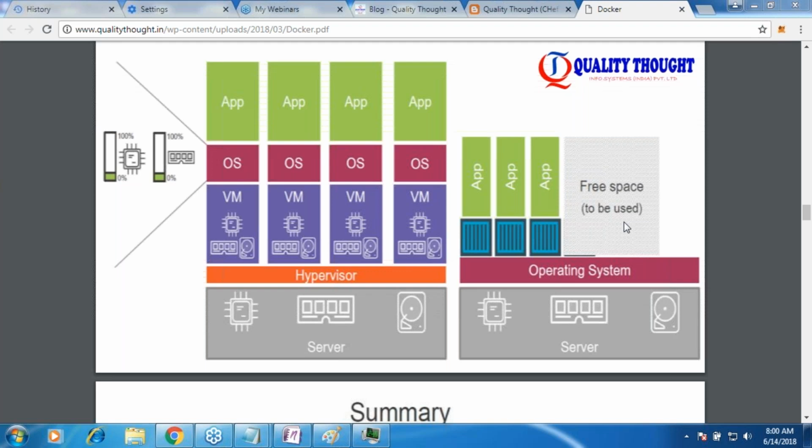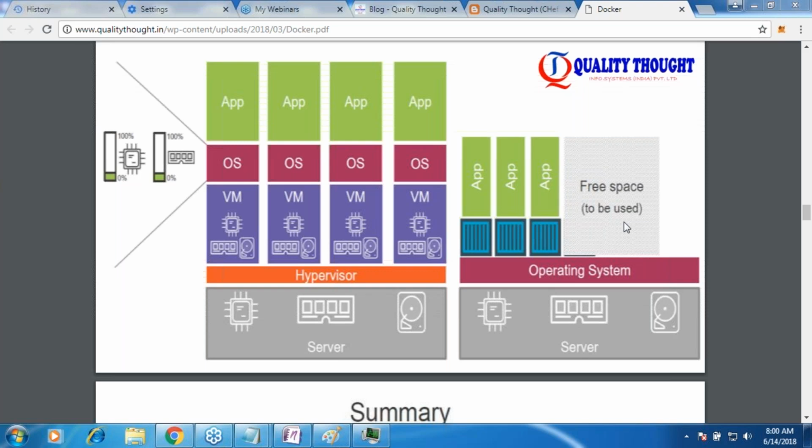Somehow admins become emotional about operating systems, right? So you have to start thinking beyond it. Tell me your application. I'm not worried about your operating system. You already have one. Why do you want one more? You already have one parent operating system. Why do you want to have one more? That's my question around it. Are we good? Yes. Okay.